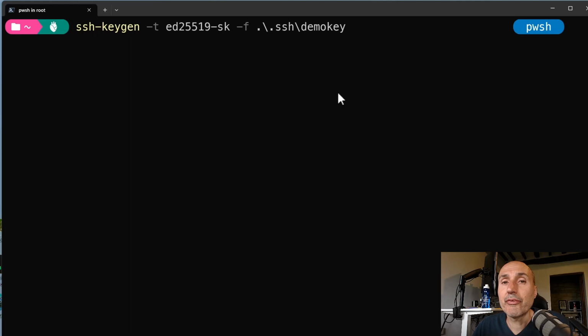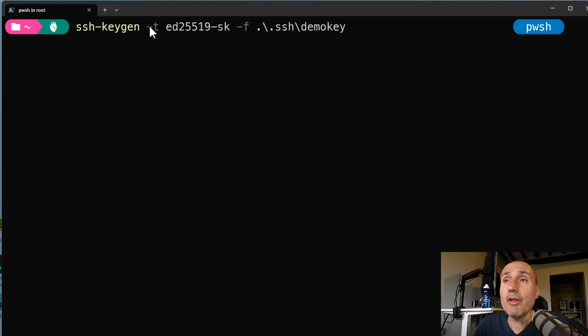With YubiKey, the security can be really improved, because instead of having the private key part in a file, usually password protected, you have your private key part inside your key. So it's much more difficult for an attacker to steal your credential, because they need to have access physically to your key. In the console, you can see how you generate a key using your YubiKey.